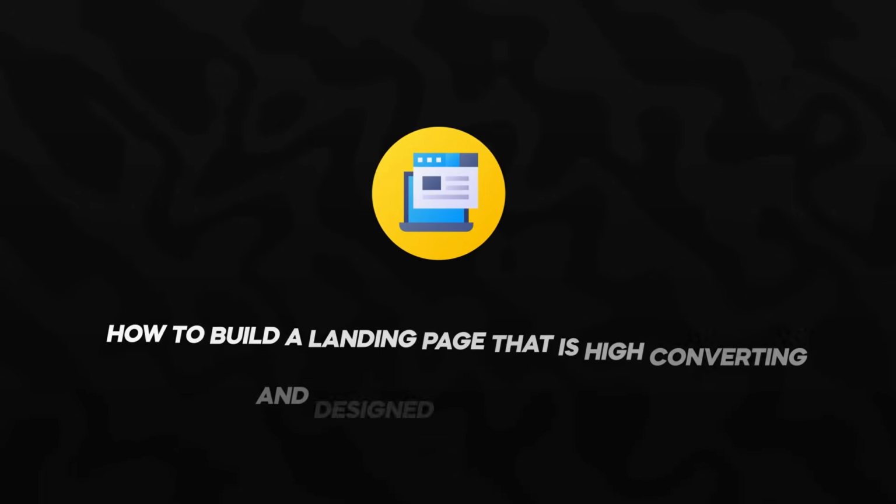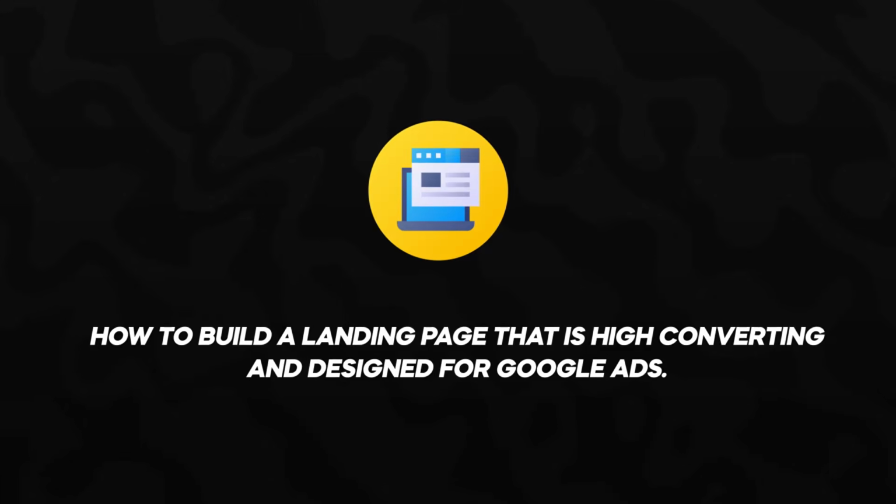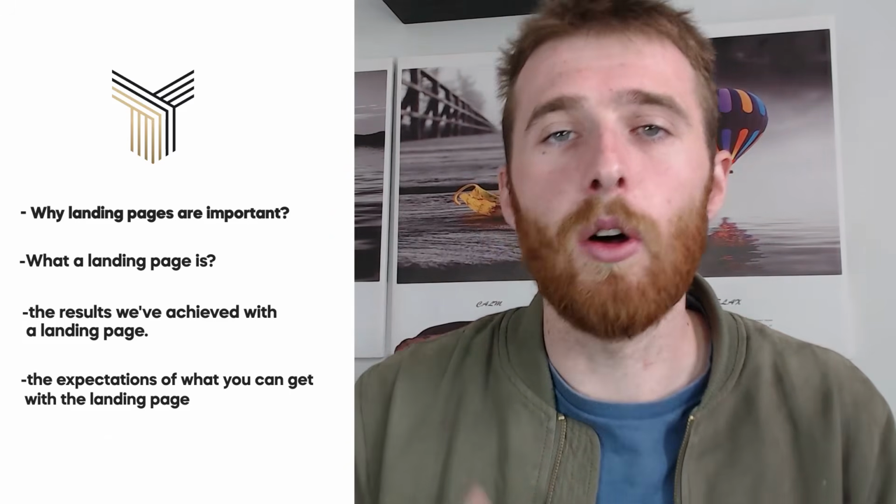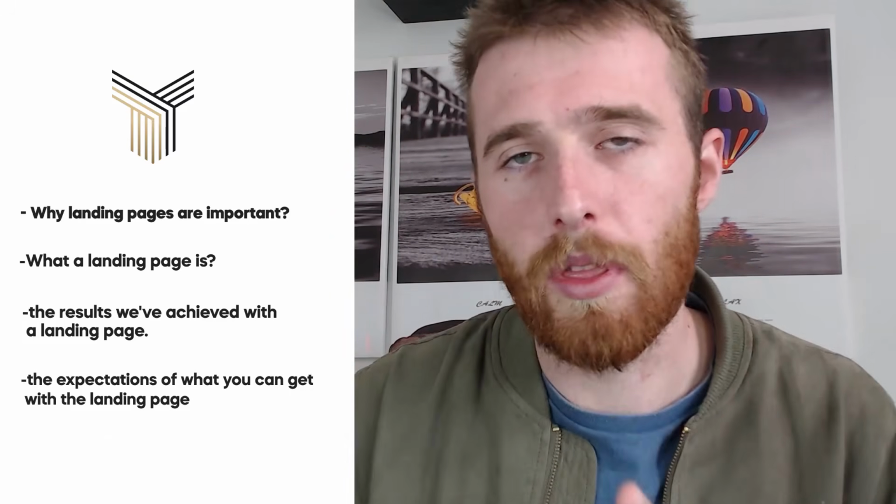Ladies and gentlemen, in today's video, we are going to be going over how to build a landing page that is high converting and designed for Google Ads, and that will get you the best results out of your advertising campaigns. I'm going to show you from start to finish how to build this thing correctly so you can get the best results possible. I'm also going to go over a few other things: why landing pages are important, what a landing page is, the results we've achieved with a landing page, and also the expectations of what you can get with a landing page as well.